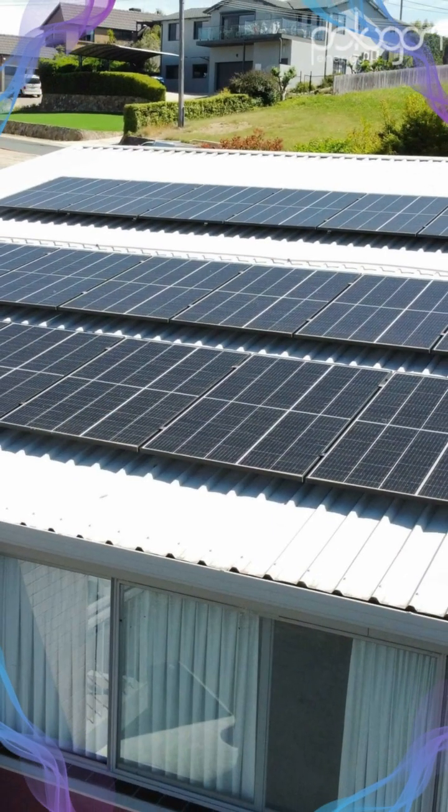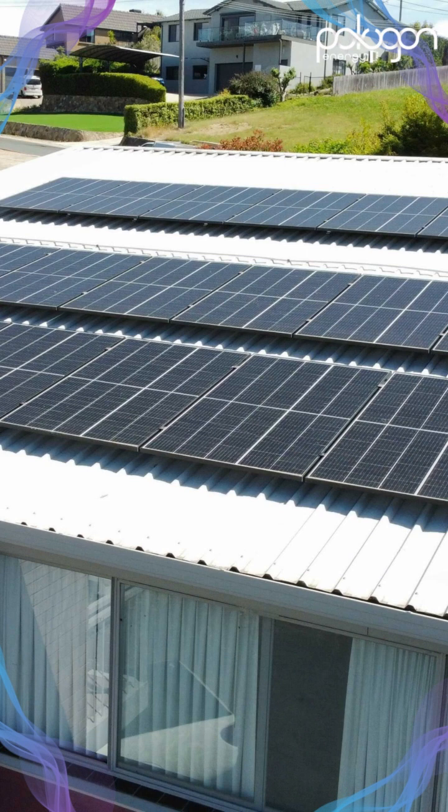Once I started to stumble across Polygon, they were willing to actually consider that and look at that and have the flexibility. Some of the other solar places I'd talked to, that was just too hard, and they weren't interested, or didn't seem to be. So the Polygon team were happy and keen to look at these technologies and get it done.